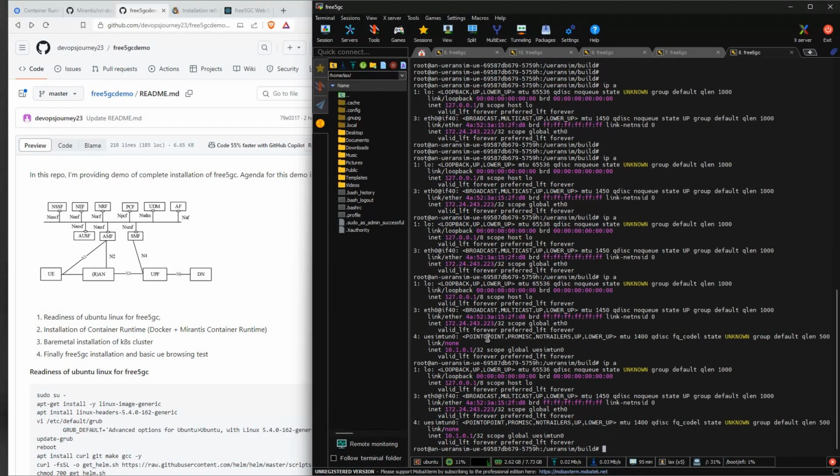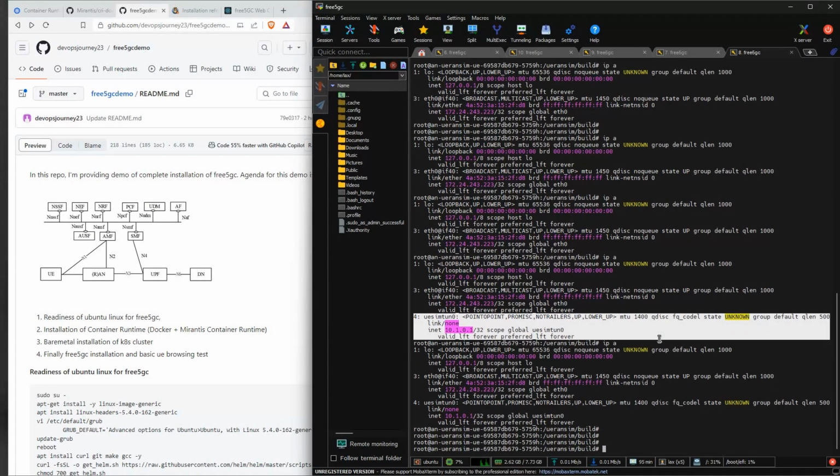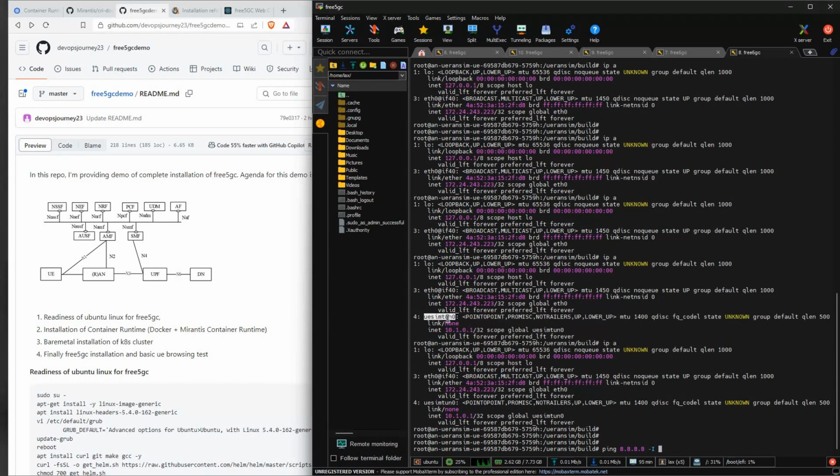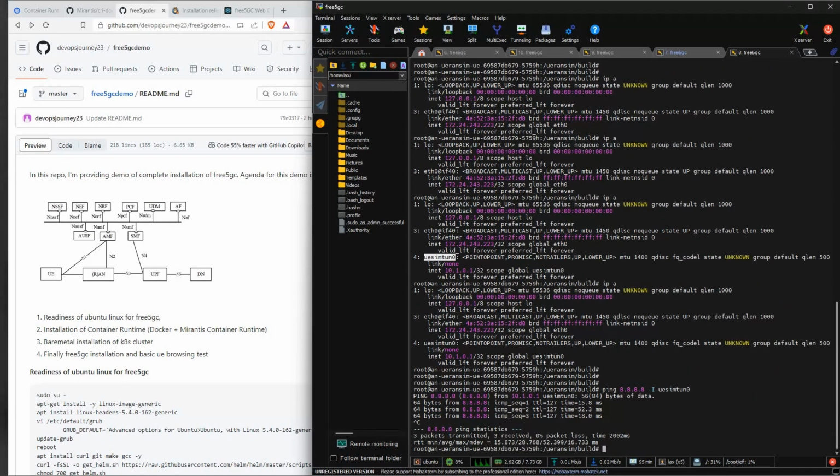Now you can see the tunnel is up and running. So we can see that now the UE simulator tunnel on the UE port, the user device, is up and running. So let's try to ping using this tunnel. So we can ping the Google interface, and let's try to ping directly without the.